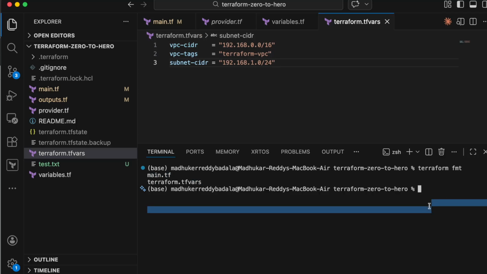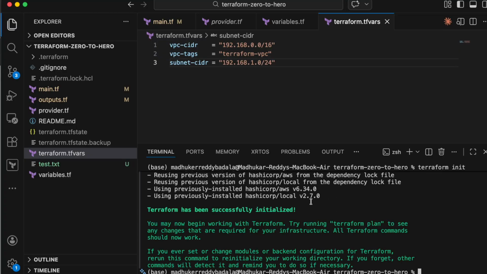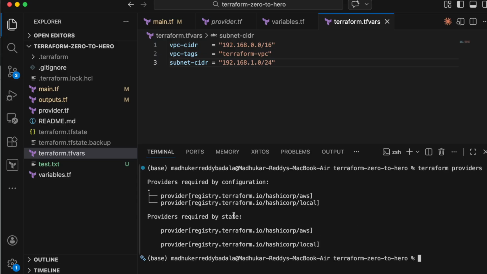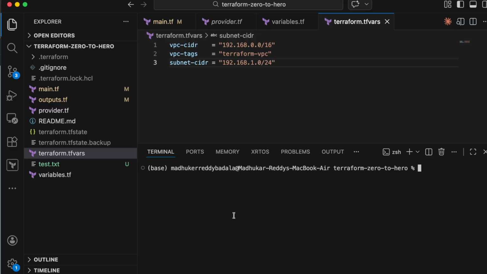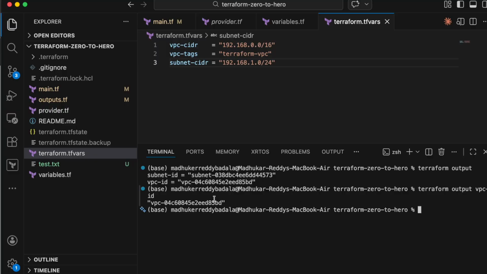And then if you want to see the providers, of course, you can run the terraform init command and have a look there as well. But the simple way is to run the command terraform providers. So you can see the providers here. And if you want to see output variables, you can run the command terraform output. This way you can see the outputs. If you want to see specifically this VPC ID, you can run terraform output and then the output name, that's vpc_id. That's how you can do it.